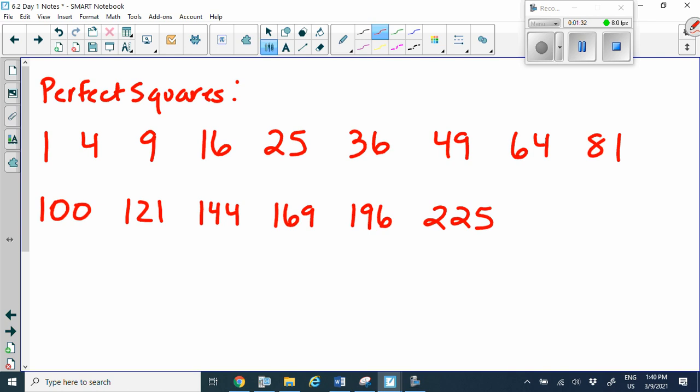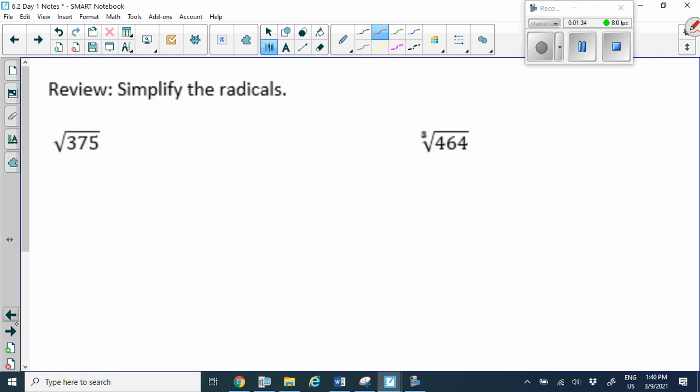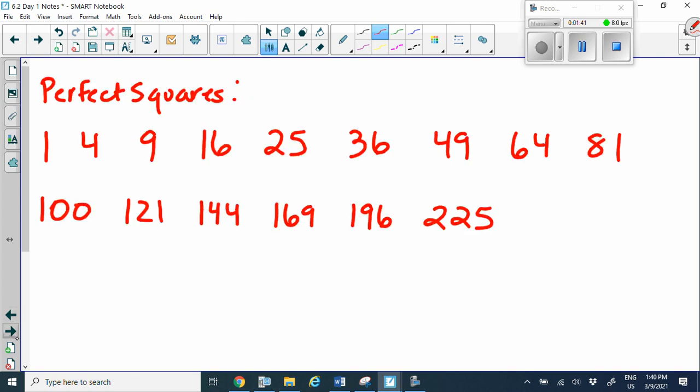Okay? So when we are simplifying with square roots, here we have 375. So first, let's determine, is 375 a perfect square? Well, we have up to 225, so let's try 16 squared. We get 256 for that. Let's see 17 squared. That's 289. 18 squared, okay, 19 squared, okay, now let's try 20 squared. No, that doesn't work. 375 is not a perfect square.